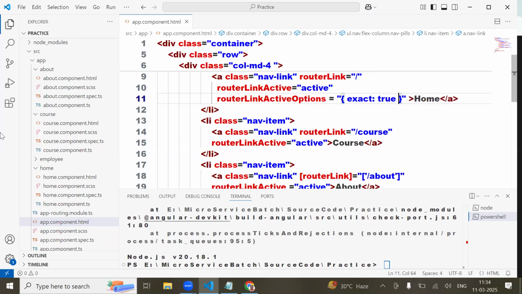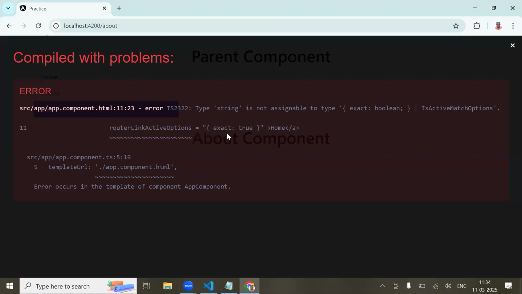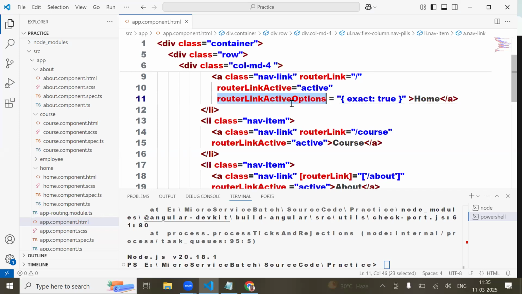When the URL matches exactly, this is a property.